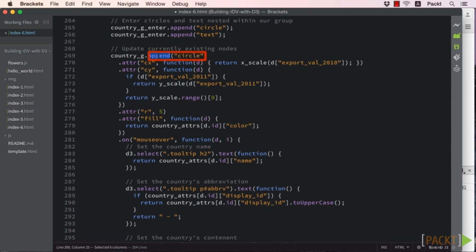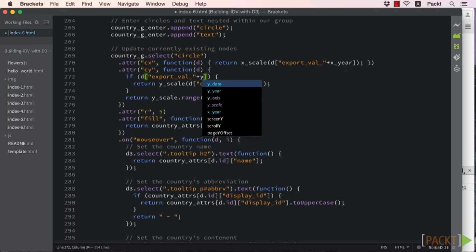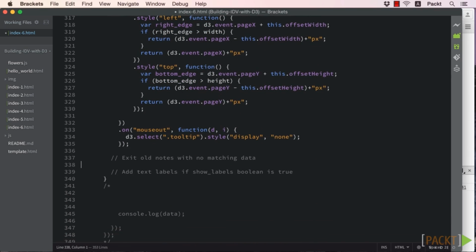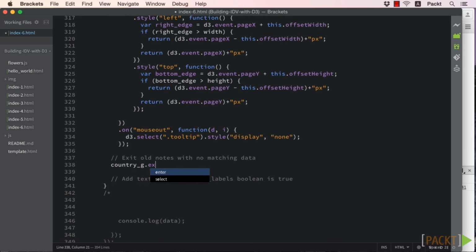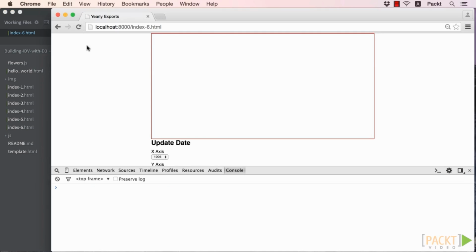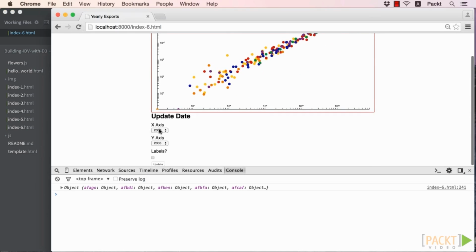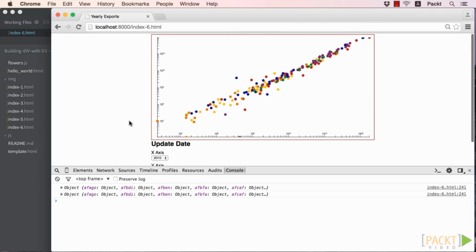It is important not to use select all with this, as that would be setting up a virtual selection rather than an actual selection of the elements, and not update the data for all children of G with class of country. Don't forget to put in an exit function to remove nodes that may not exist once the data is updated. If we refresh our browser and submit our form, we'll now see our beautiful chart updated with specified years.